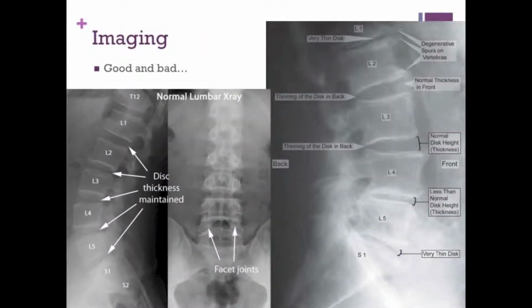I'd like to pause for a minute and talk about imaging, whether that's x-rays or MRIs or whatever you have done. The nice thing about these images is that it gives us an idea of what your anatomy looks like. How does your spine look? How are the discs looking? Do the nerves have enough room to move? All of these things you can see in x-rays and MRIs.